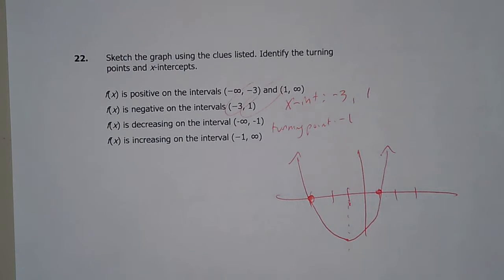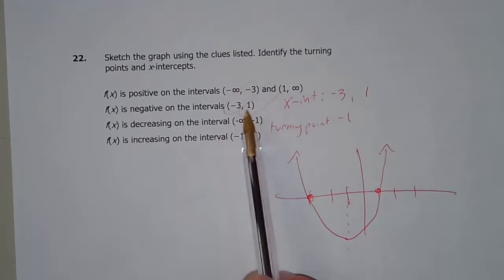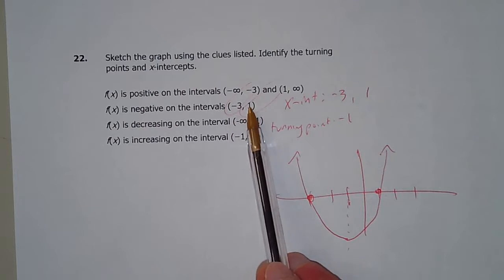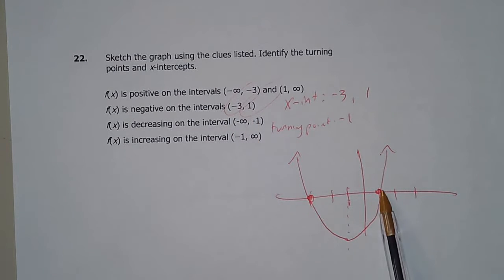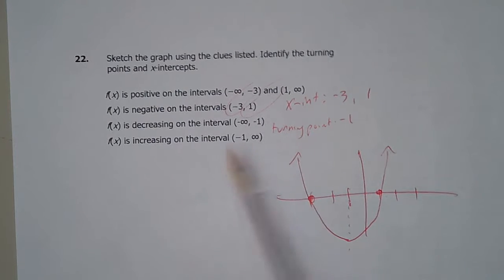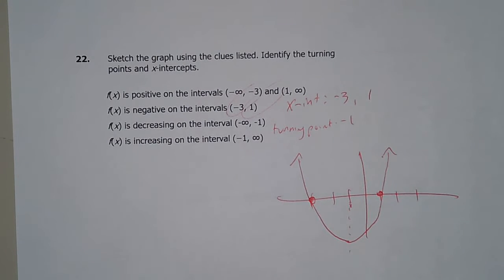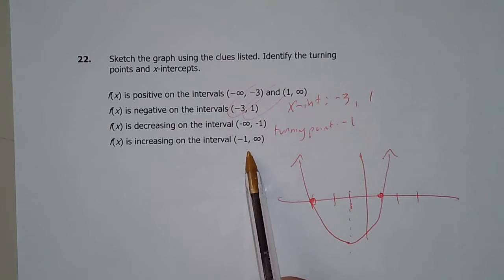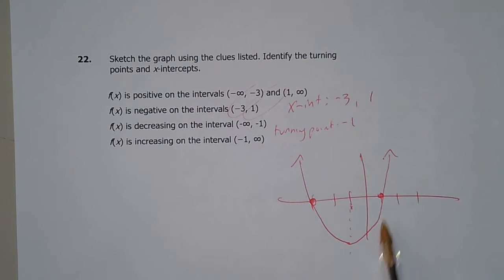Okay, so on the second page here, we get another one of these graphing ones. So remember, the positive to negative switches are the x-intercepts. So at -3 and 1, this graph has to have x-intercepts. And then the decreasing to increasing is where the turning points are located. So at -1, this graph has to turn. And we know it's positive at negative infinity. So out here at negative infinity, the graph has to be positive. So it's got to start up, comes down, loops through.